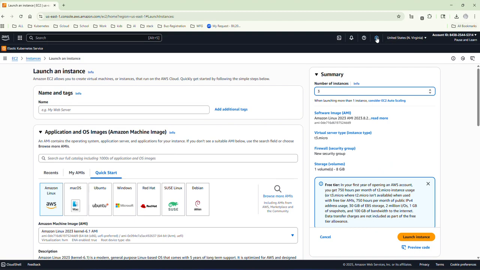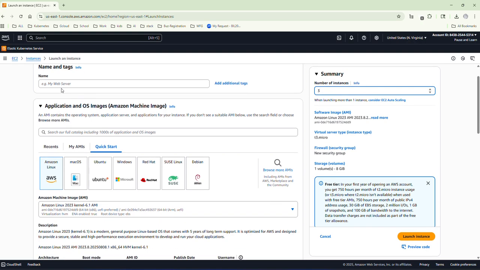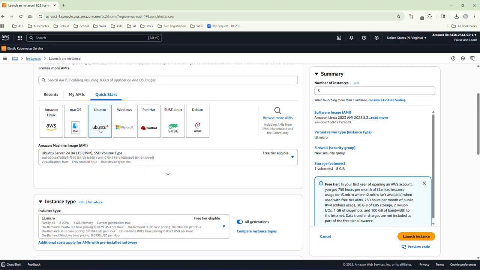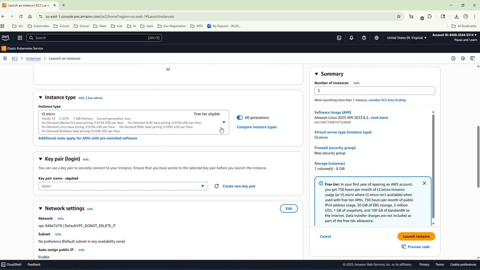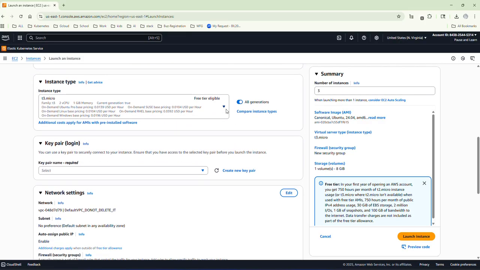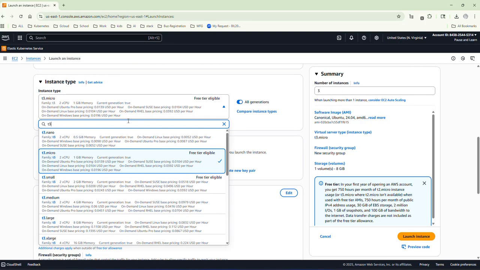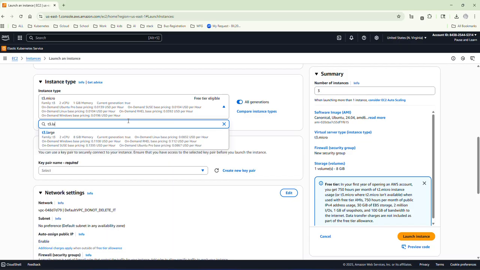Okay, so I'll put a 3 here, but I'm not going to give a name here. But I'll go here and select Ubuntu as my AMI, and under instance type I'm still going to use T3.large.